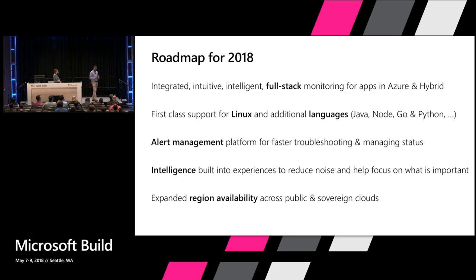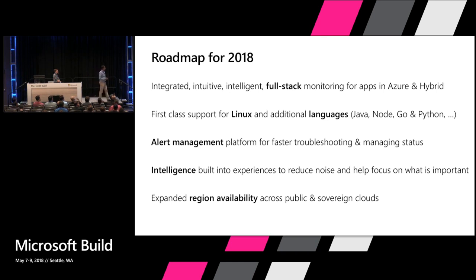In 2018, what are some of the areas we are going to focus on for the rest of the year? First, we have a broad set of capabilities. Evgeny showed a lot of different things, right? We want to bring those together more cohesively. We'll look at the key workflows and tie together the various pieces so you get full-stack monitoring. So when you find an issue with your business KPI or SLA, we're able to detect and diagnose the issue very fast. It could be in your application code, in the infrastructure, or somewhere lower in the stack like the network. Being able to connect those dots more easily is an area where we're going to put a lot more effort.